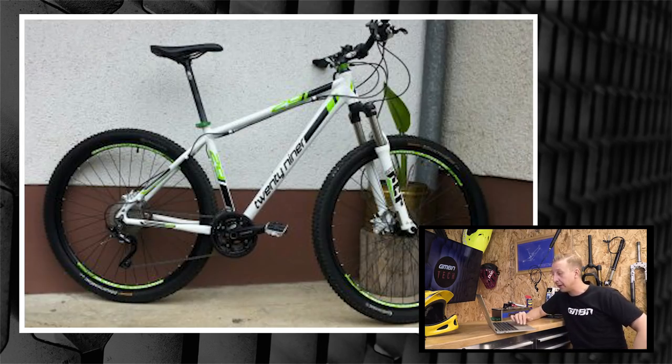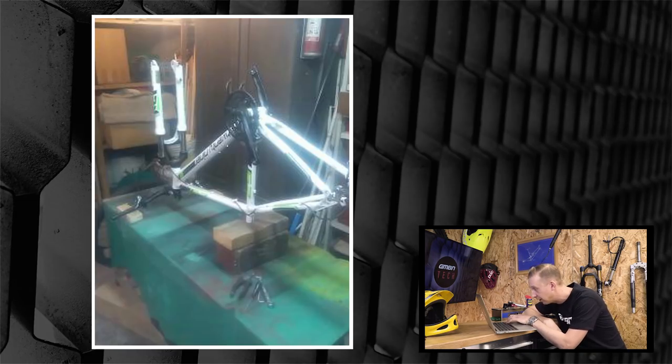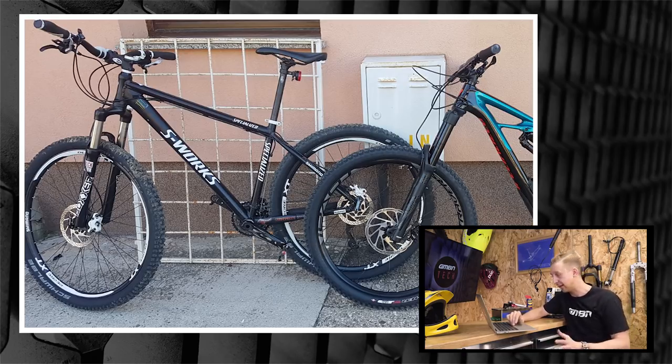Next entry is from Christian Golubic, from Croatia, 17 years old. All his friends have full suspension bikes but he's only got an entry level hardtail — they always made fun of him, so he decided to make his bike better. He completely stripped it, painted it, and fixed everything that was needed. Now his bike is not the worst in his crew. He says: 'I just want to show young people that with a little will and hard work, you can get nice results without a lot of money.' This is so impressive — he's upgraded what looks like everything on it, painted the forks, got new wheels, and added specialized graphics on the frame. You absolutely do not need a lot of money to ride a nice bike.